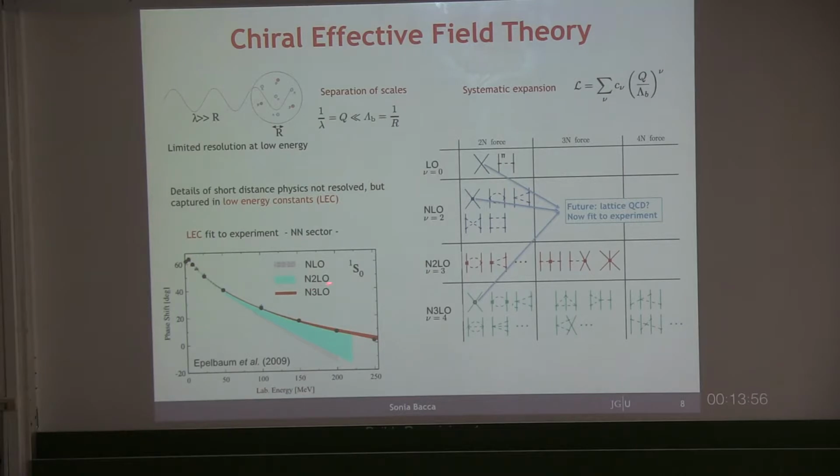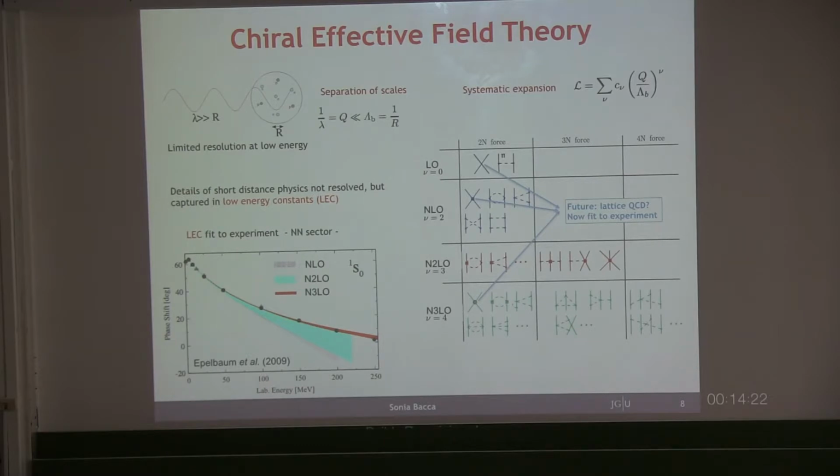So this is the N3LO, that's this maximum order here. You see it's a very nice description of the data. If you stop before, it's not so nice. And I could show you a bunch of other partial waves where the situation would be similar. So this is the way we calibrate two-body forces.